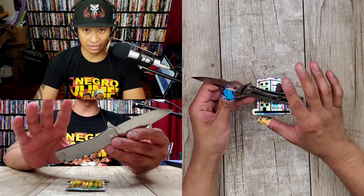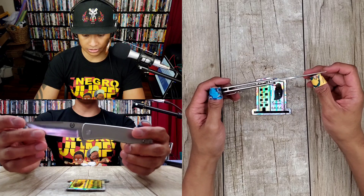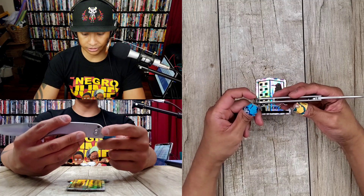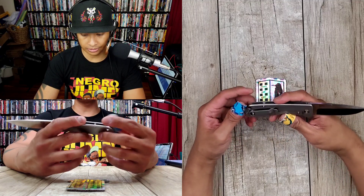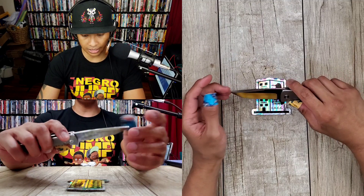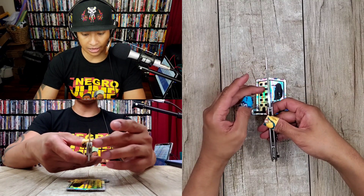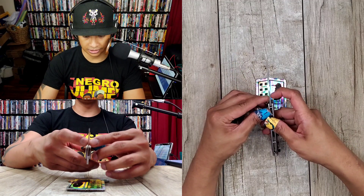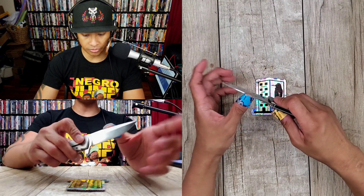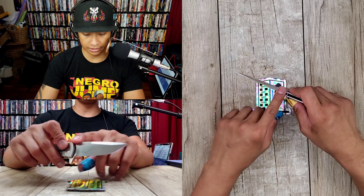Before we do the comparison, let me dive into the knife a little more. You have barrel spacers, not a back spacer, and you've got your lanyard hole right here — I prefer the lanyard hole to come out through the back. You've got this very interesting blade shape which kind of gives it piercing power and slicing power at the same time. Blade stock is thin-ish — not thin like the Atom or Neutron from TRM, but thin-ish. It kind of gets thinner there but thicker here.